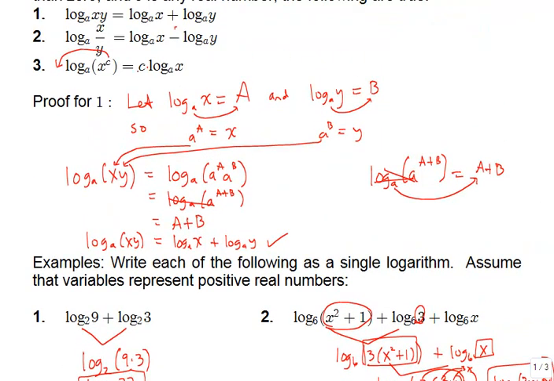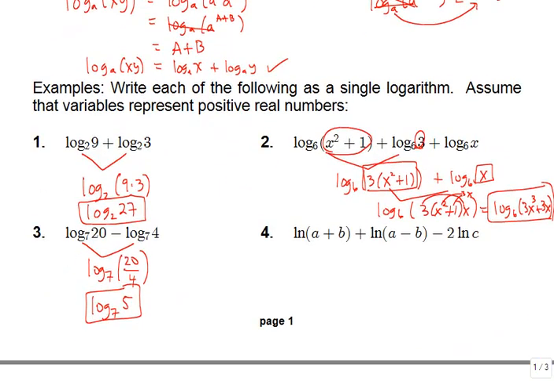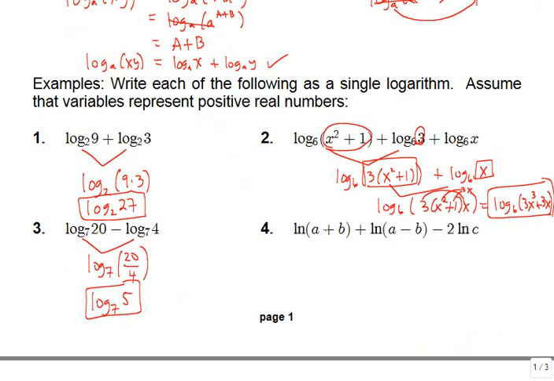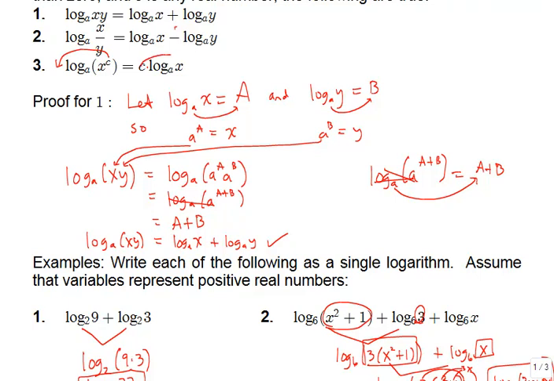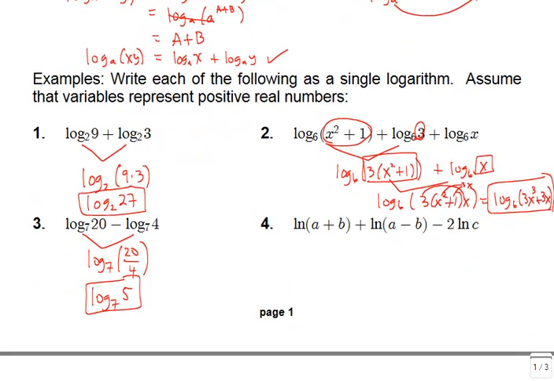If we have a 2 in front, in order to make it similar to these other ln's which do not have coefficients in front, we're going to need to remove that coefficient by moving it back up to the power, just like we do in property 3. So I want to make all the coefficients in front of these ln's be the same. In other words, I want to make them all 1s. To do that, I'm going to move this 2 up to the power on that c and rewrite this as ln of c squared. That's property 3 in action.